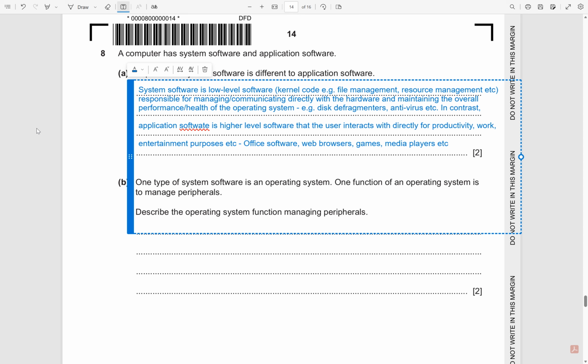Now some of those drivers will be built into the operating system. Sometimes the operating system also provides a way to automatically search to find the correct drivers. There's also plug and play, so when you plug in the device, the drivers will be automatically installed into the operating system. The operating system also stores serial numbers related to the device.